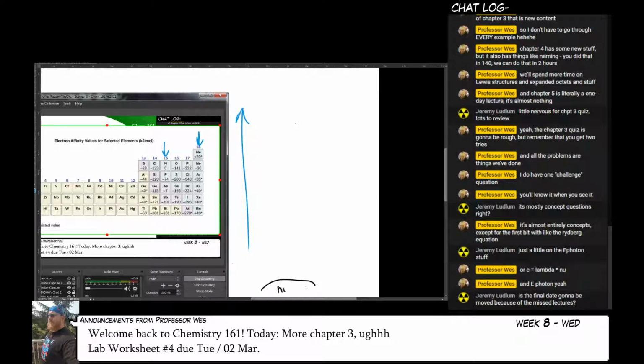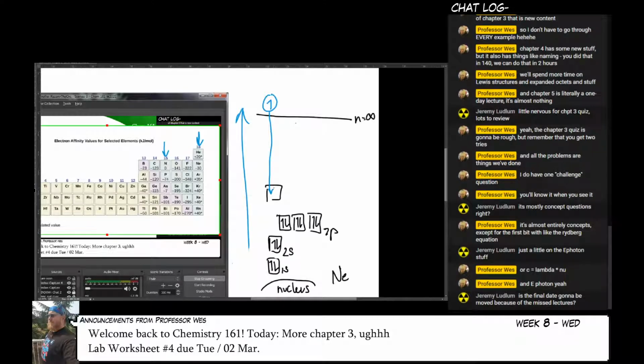So here's the nucleus. And we're going to draw the electron configuration for something that is a noble gas. So let's look at neon. Here's what its electronic structure would look like: 1s2, 2s2, 2p6. Here's n equals infinity. And here's the next available empty orbital. If I drop my electron in, it's going to fall down into this spot, right? But what would Z effective be for this electron, which would be 3s, right?